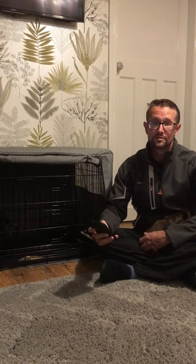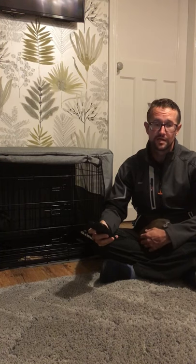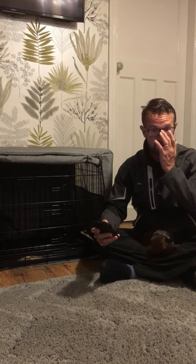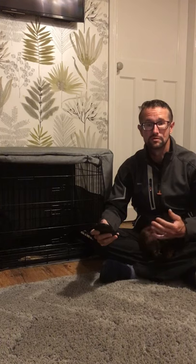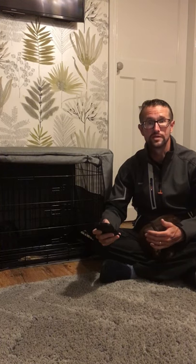I use the word of command wait to tell the dog, wherever the dog is, to stop what you're doing, don't move, wait exactly where you are. Sometimes the dog can be in a down position, sometimes sitting, sometimes standing. I just say wait and it doesn't move. The dog can get up out of a down or sit into a stand, but the important thing is the dog waits and doesn't go anywhere.